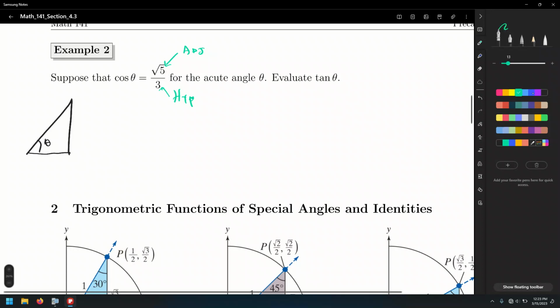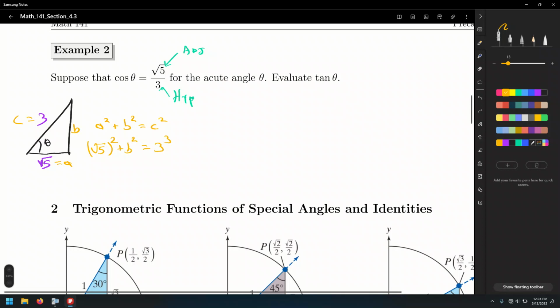All right. So they're telling us that the adjacent side is the square root of 5 units, and the hypotenuse is 3 units. And again, we're missing the length of the opposite side. We're going to use the Pythagorean theorem to find the length of the missing side. That is, a squared plus b squared equals c squared, where the given side is a, the missing side is b, and c is the hypotenuse. That'll be the square root of 5 quantity squared, and careful with this calculation, plus b squared equals c squared, which is 3 squared.